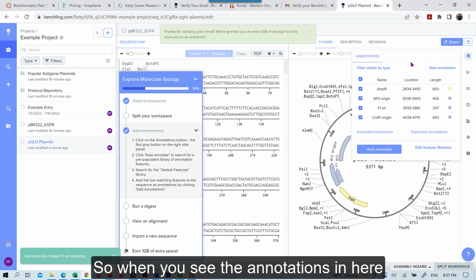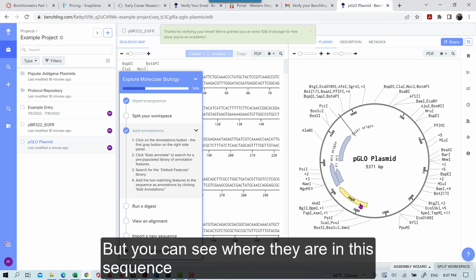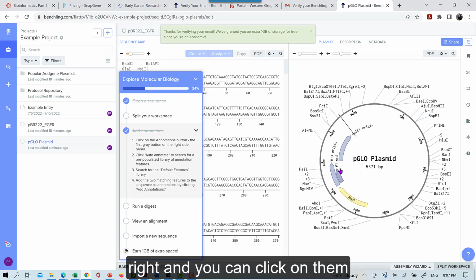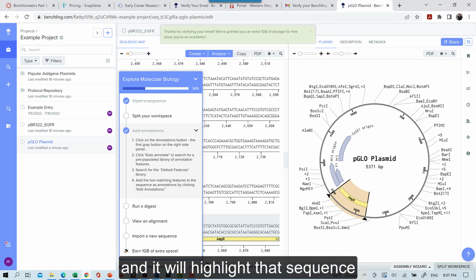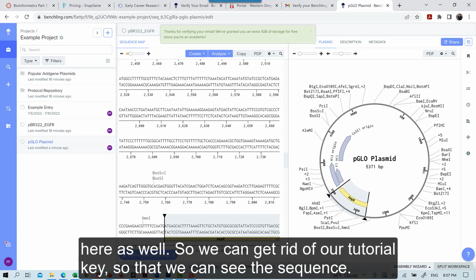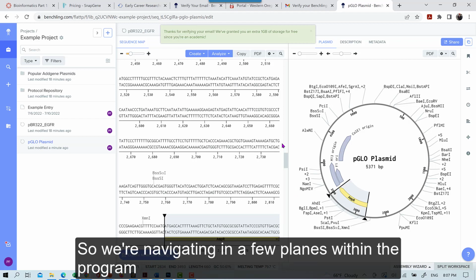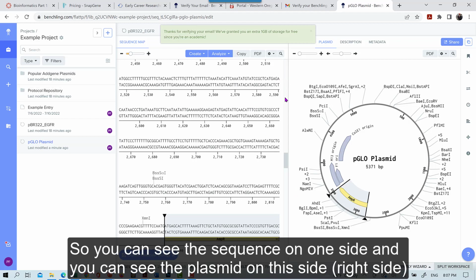So when you see the annotations in here, you can see where they are in this sequence, right? And you can click on them, and it will highlight that sequence here as well. So we can get rid of our tutorial key so that we can see the sequence. We're navigating in a few planes within this program. You can see the sequence on one side, and you can see the plasmid on this side.